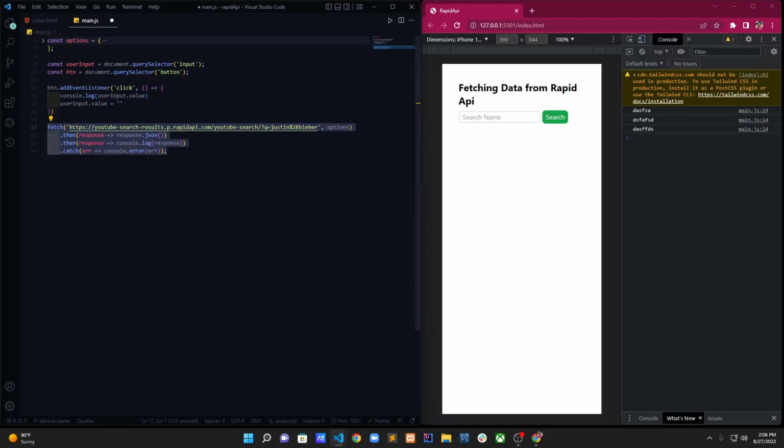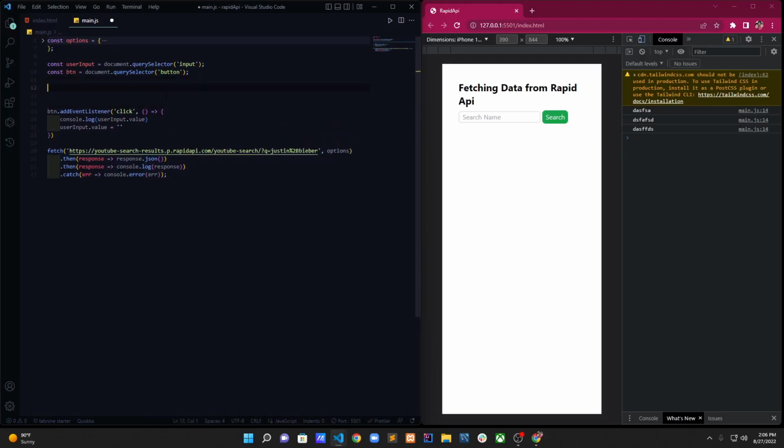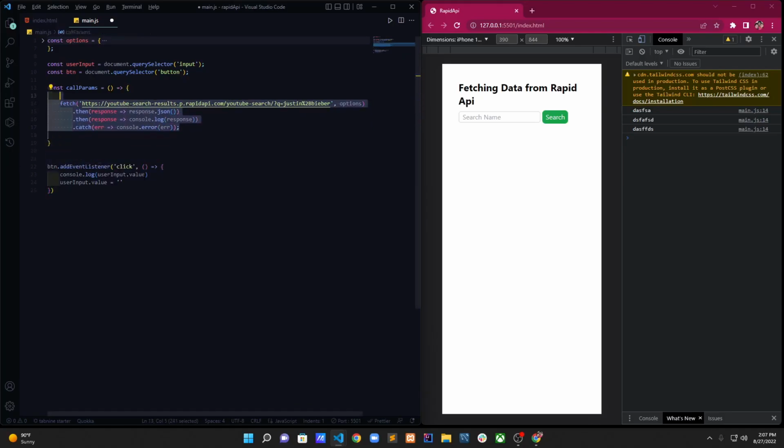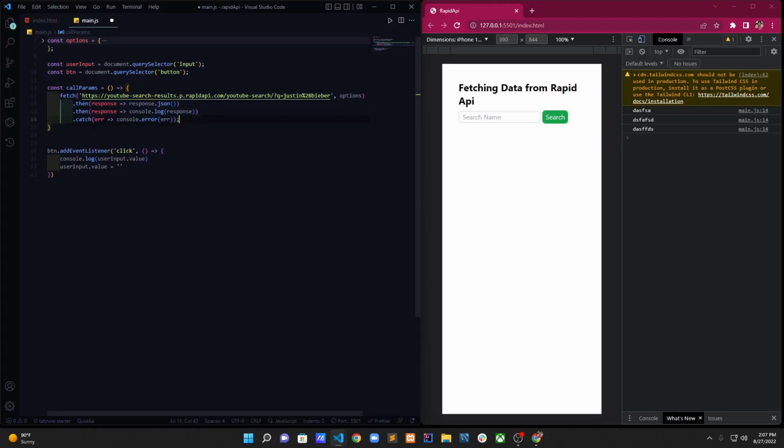Now let's do that. I want to make a function up here, so I'm gonna call it const call params. Arrow function again, just like that. And we want to call this, see, we're gonna call the fetch. The fetch gonna be in here, and because it's in this function, it's not gonna be automatically called, right?